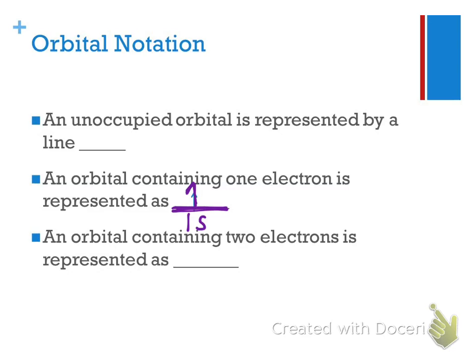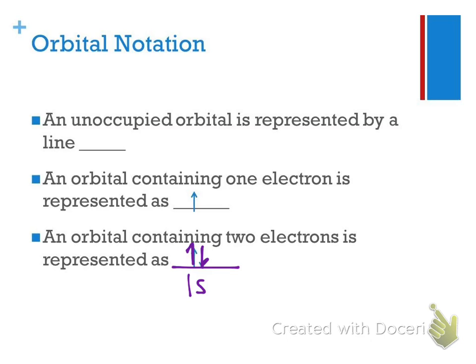Okay? So now let's look at an orbital that has 2 electrons in it. So this would be a full orbital. Okay, I'm going to label my orbital underneath. And I've got 2 electrons, so I've got 2 arrows. What do you notice about these arrows? Yeah, they have opposite spin states. One's going up, one's going down. I usually draw them with a half arrowhead instead of a full one. That's just because that's how I was taught to do it, but you can do it with a full arrowhead if that makes you feel more comfortable, whatever. But the important thing is that they have opposite spin states.